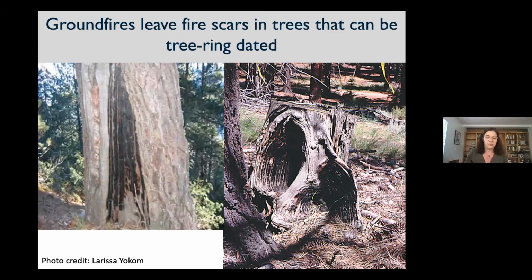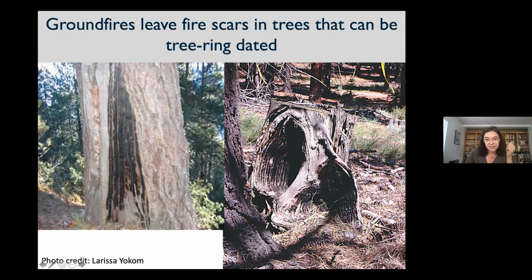So we're talking about ground fires, not fires that destroy the trees, but that scar the trees. This is an example. On the right is a stump in the Sierra Nevada. It has 2 sequences of fire scars, and each of these lines that you see is a scar created by a subsequent fire. Some of these trees have been burned by 20, 30 fires before they eventually were cut down. So these are fires that don't kill the trees, but they scar the trees.